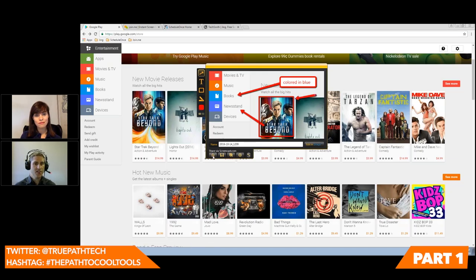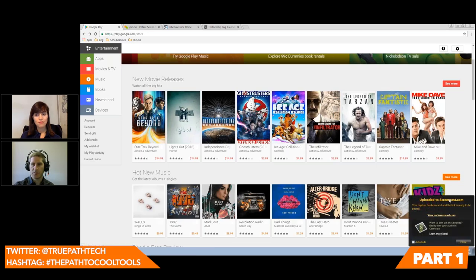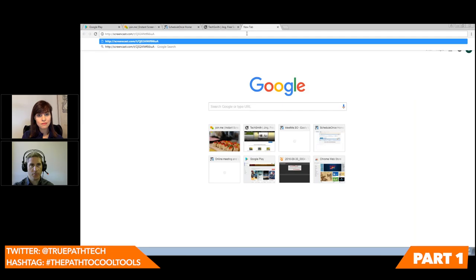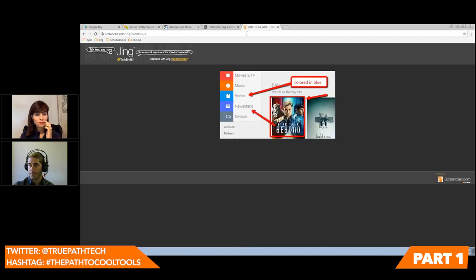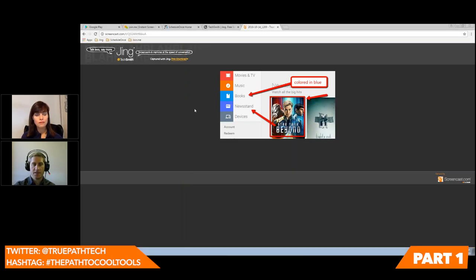because the power within Jing is just the ease of capturing, annotating, and sharing right up to the cloud. It's absolutely awesome. So I'm going to click on this little upload button here. It says share via screencast.com. When I click that, you'll see down here it says automatically uploaded. I usually click just the auto hide. But the most important thing now is, watch this. It's already in my clipboard. It's already sitting in there. So if I had to share this with you, Jamie, or with our participants, I could put this right into the chat window. So when I am working with customers, when I'm working with developers, it makes it very easy.